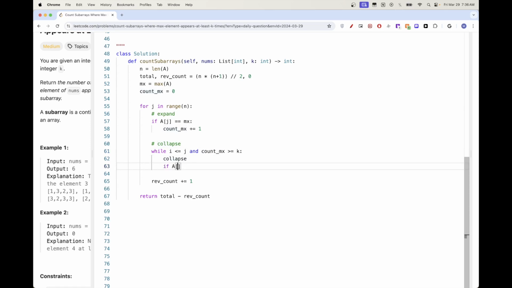We check if the value at position i is equal to the max, we want to decrement the number of occurrences of the max, because we are incrementing i, so this value is no longer in our window, so we need to remove it. But if it's another element not equal to the max, we don't care about it, we can just remove it.